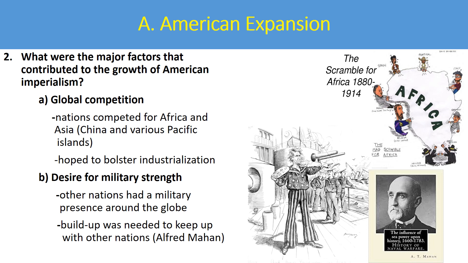The second factor is the desire for military strength. Other nations — England, France, Germany, even Japan — had a military presence around the globe. If you had a colony, it could easily be taken over by someone else's military if you didn't have a presence there too. That's really the idea behind Alfred Mahan's book, The Influence of Sea Power upon History, which laid out the argument that the country with the strongest and biggest navy pretty much controls the world. Mahan was a close friend of Teddy Roosevelt's.